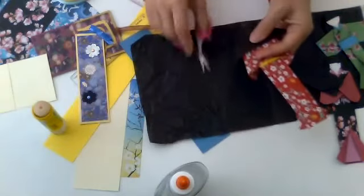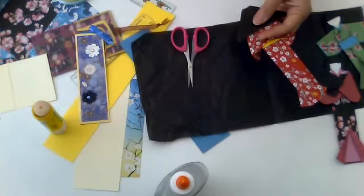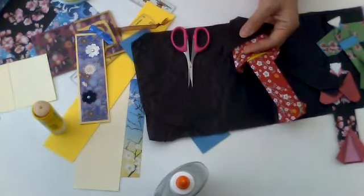Now don't trim the hair yet. I think this is the tricky part, okay? Don't trim the hair right away, because once you trim it, you pretty much, you're done. Hang on for one sec.